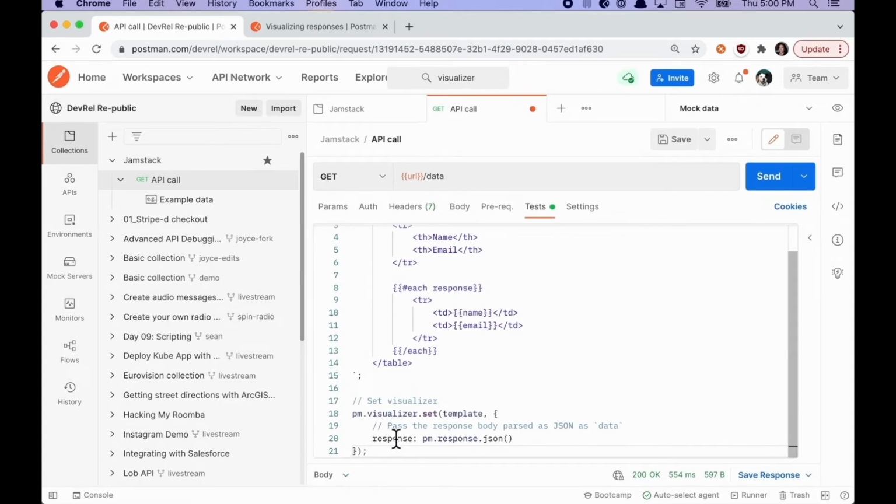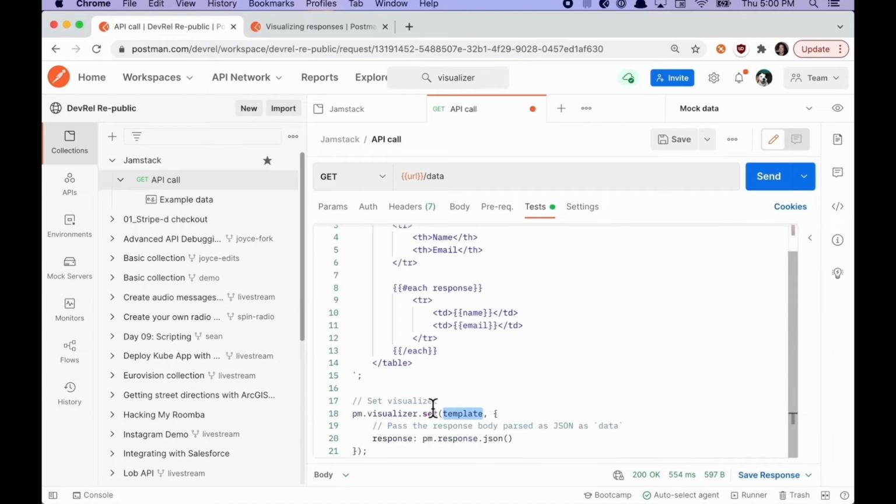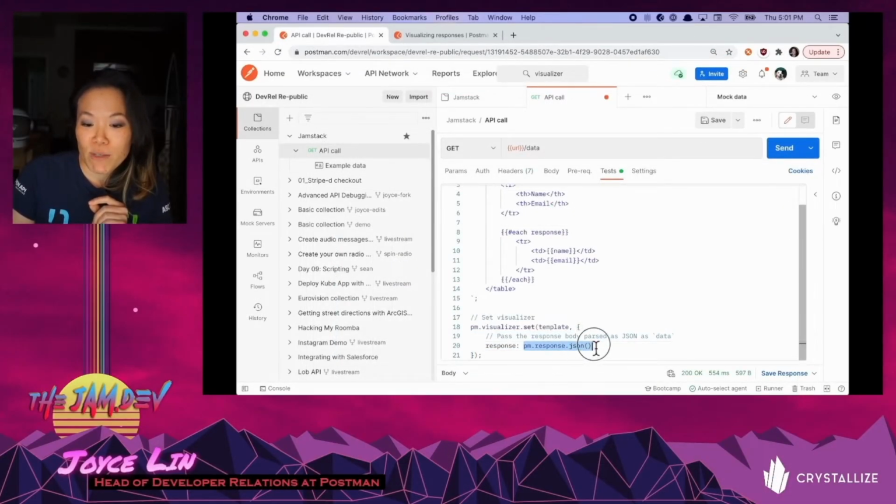Okay, so again, this is JavaScript, but we have access to the Postman sandbox. And so that's this little function here, pm.visualizer.set. There's two parameters. The first parameter is going to be the template, which we defined earlier. That's this stringified HTML element. And the second parameter is going to be the data that we pass through to render in that front-end template. And in this case, we are parsing the response that we get back from the server, or our mock server in this example. Okay, I think that looks good, maybe.